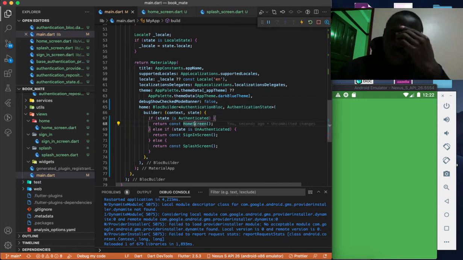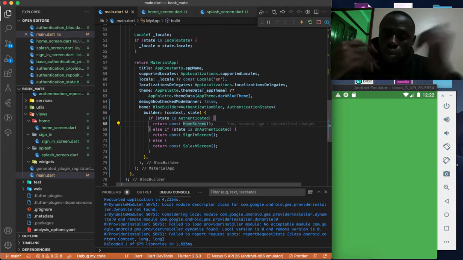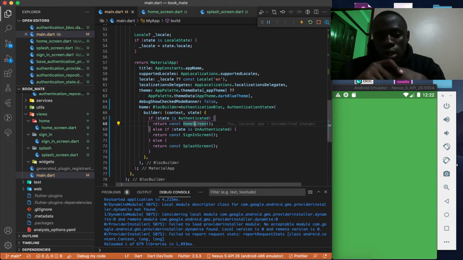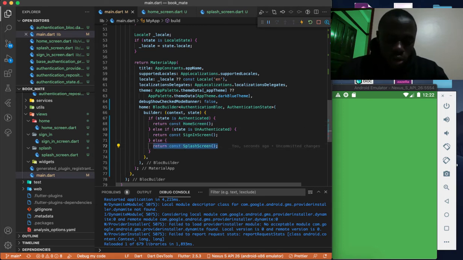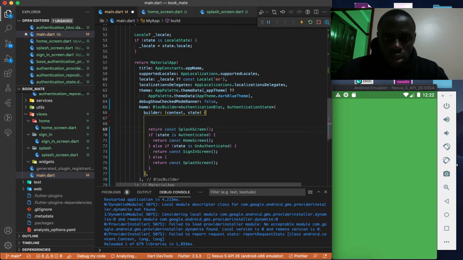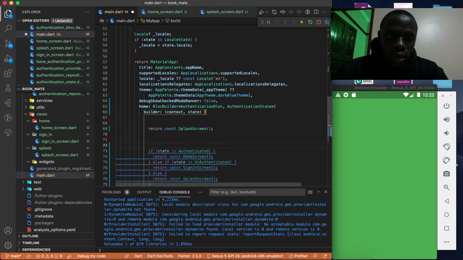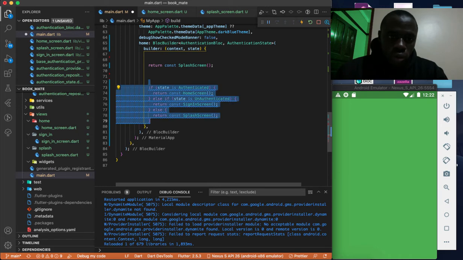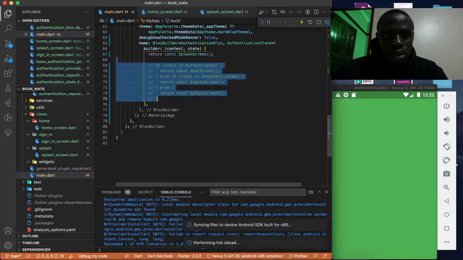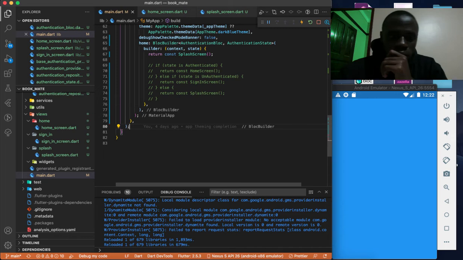So now we can try to return a splash screen to make sure that it is fully designed. Then later, we can return everything to normal. So we can skip all this from up here by returning a splash screen, which means these other things are not going to run. Comment that. Now we have the splash screen.